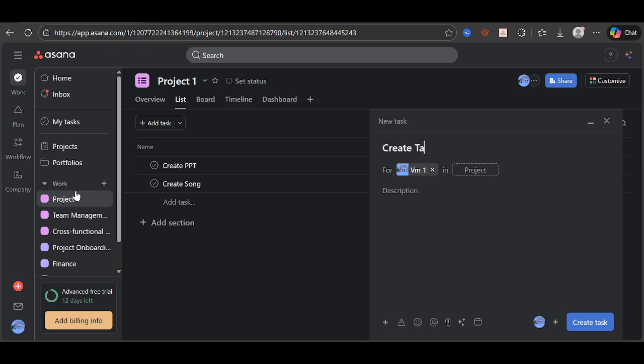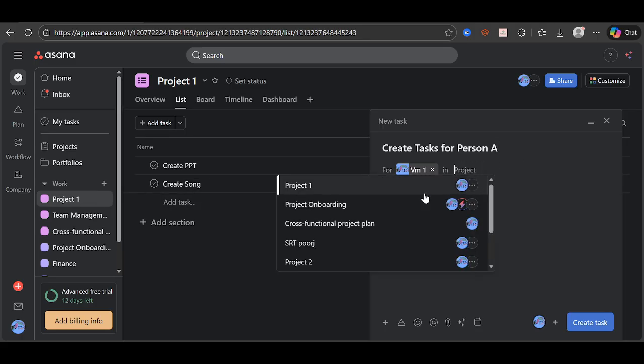Think of this as your universal capture method. No matter where you are in Asana, this option is close at hand and consistent. If your window is narrow or you're on a smaller display, that button may appear as just a plus sign. It's the same control. If you don't see it immediately, try expanding your browser window or checking the top app bar for the plus icon.